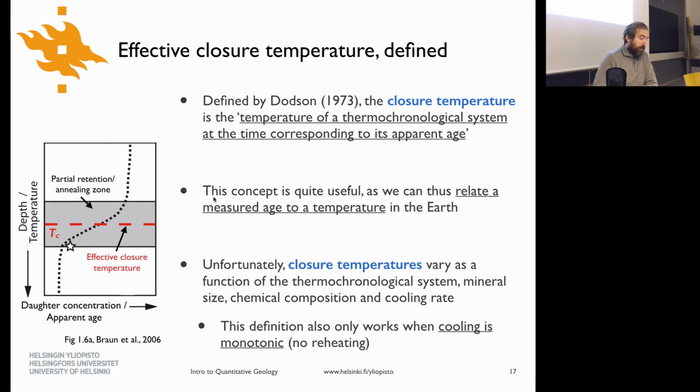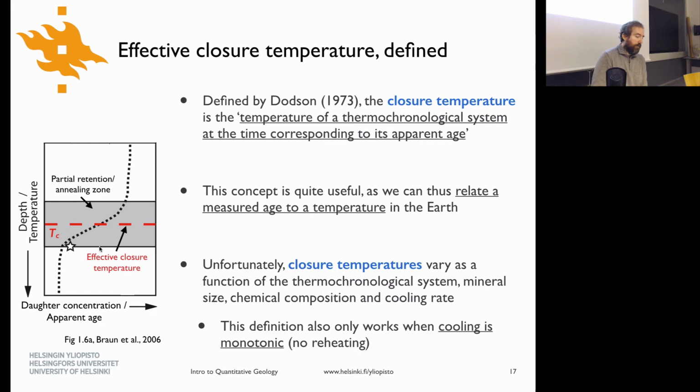But the thing that's really nice about this is that once we have this closure temperature idea, we can then take an age, and the age can refer to a specific temperature. So it allows you to kind of link back an age to a temperature in the Earth. Now, it does vary as a function of a number of different parameters. So it's a little bit complicated, as you might imagine, for any kind of isotope-based dating system. Things can get a little bit complicated. So which host mineral you have, which daughter product, the size of the crystal, the composition of the crystal, cooling rate, there's a number of different things that will affect this closure temperature.